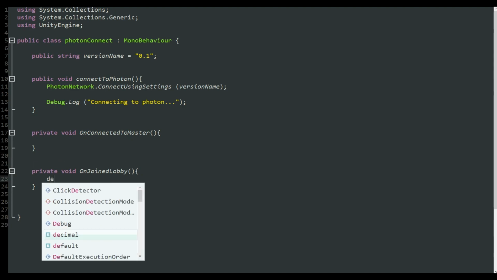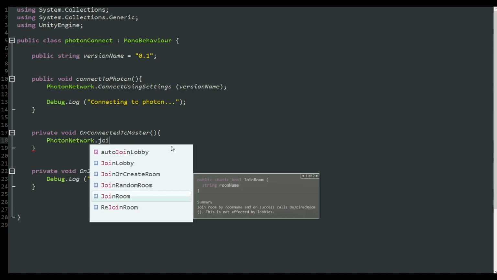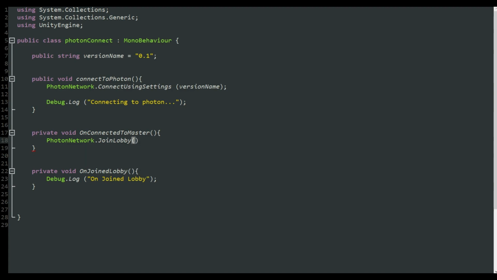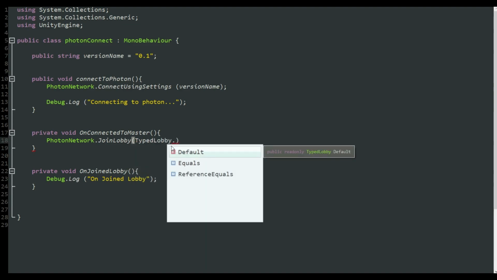And here we can simply say Debug.Log OnJoinedLobby. Now when the user has joined a lobby, that's the point where he can see other servers in your game, he can pick up other players' information, and etc. So we are going to call OnJoinedLobby, which is a pre-made function again, from OnConnectedToMaster. So PhotonNetwork.JoinLobby, and we are going to tell which type of lobby, and it is the type default.